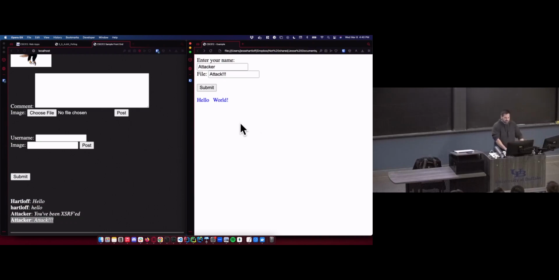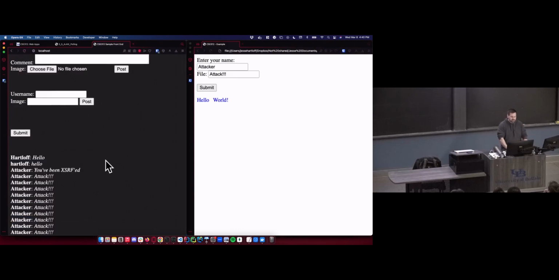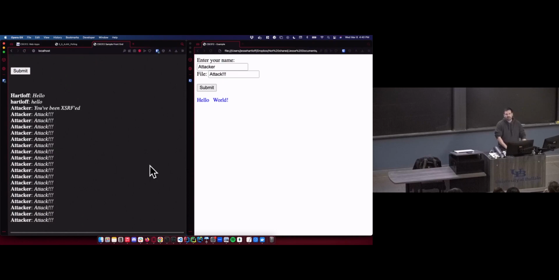Now we don't have the refresh. It just looks like it didn't work to the end user. And like, oh man, this form's busted. And you go to some different site. Meanwhile, that just made a request to your bank site, your web banking app, and just drained your whole bank account. Looks like it didn't do anything though.